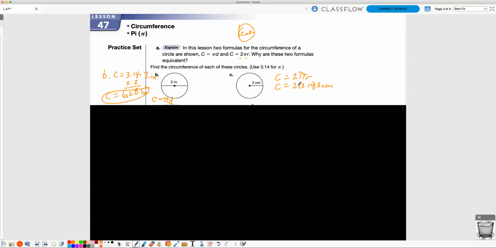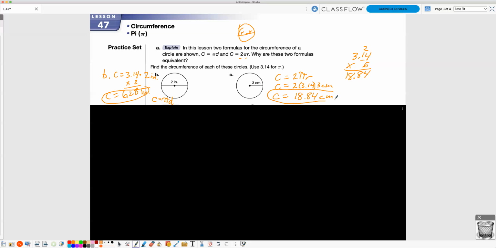I have to multiply all 3 of these numbers, so I'm going to do that here. I'm going to just take 3 and 14/100 times 6, because I know what 2 times 3 is. 6 times 4 is 24, carry the 2. That'd be 8 here. This would be 18. 2 decimal places, because there's 1, there's 2. Decimal goes right there. That means the circumference equals 18 and 84/100 centimeters.